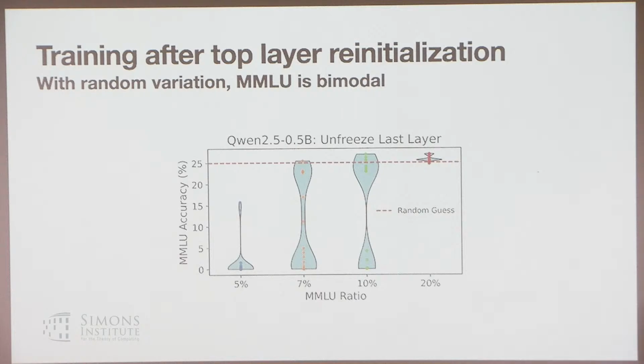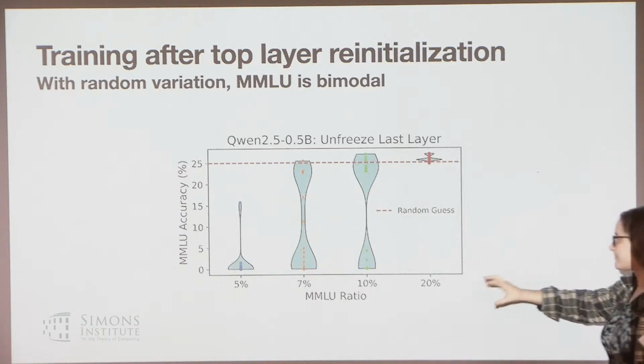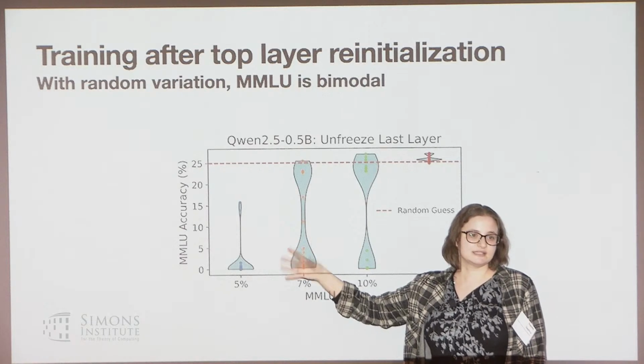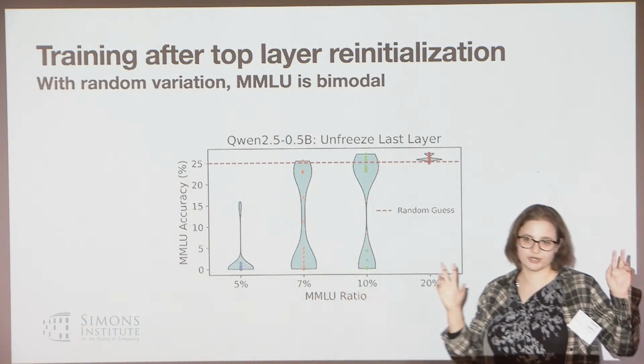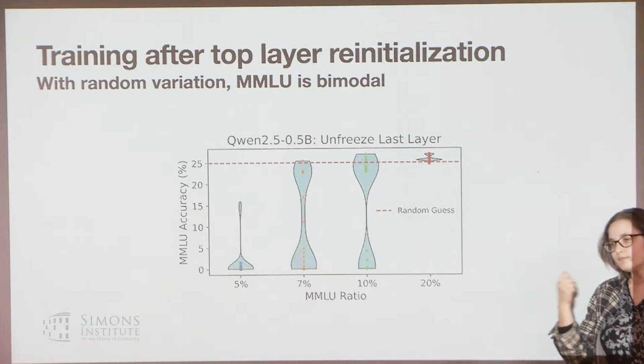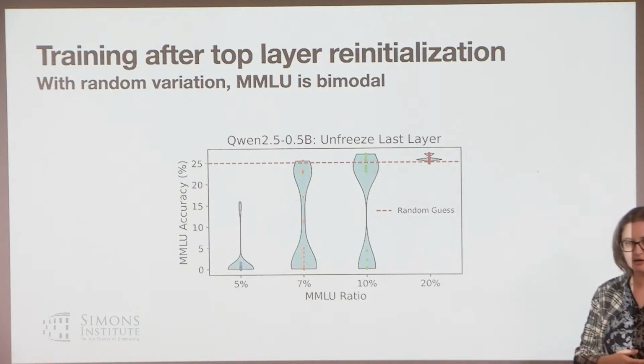You can see that mixing in a little bit of multiple choice questions when you continue pre-training the model after reinitializing the last layer. So you reinitialize the last layer, right? And that gives you the random variation back. And then when you train the entire model just normally, you end up with these bimodal distributions again, and they only emerge specifically at certain data distributions where it's sort of precarious whether it's worth, let's say, representing the multiple choice format or not.